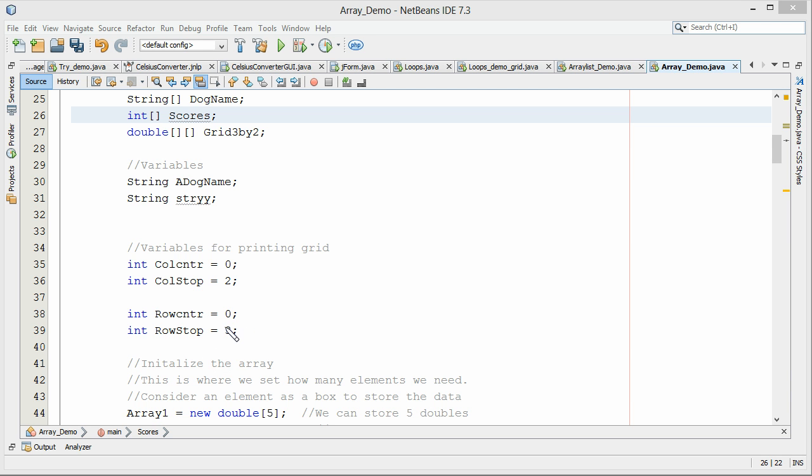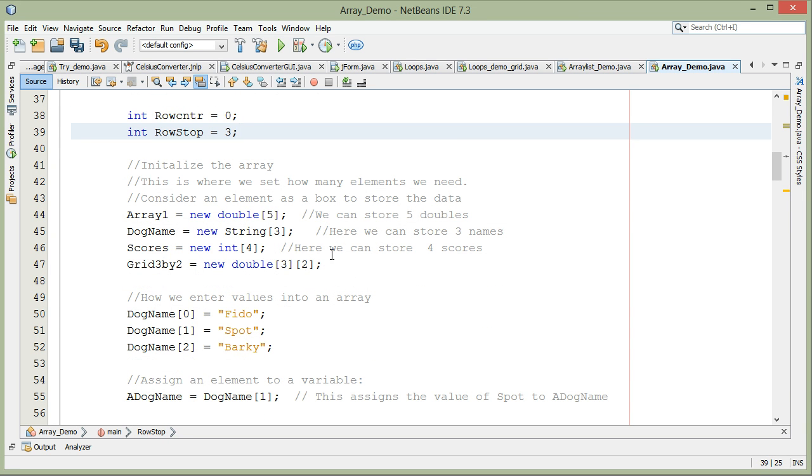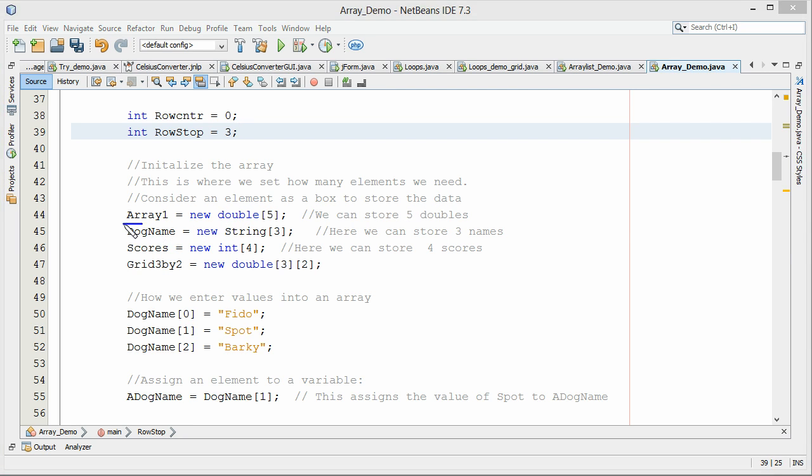Okay, now I want to take you further down into the program to this step where we actually initialize the array. When we talk about initializing the array, this is where we actually bring the array into existence, where we actually create those spots in memory. So here's our array 1. To do that, we use equal, then the word new and then double, followed by the braces with the amount of boxes that we want.